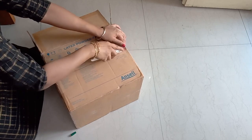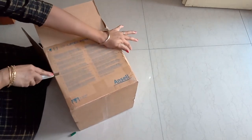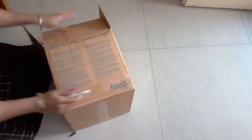And if you have been following me, you know that anytime when I'm using cardboard and need its strength quality, I always use a knife to cut it and never scissors.